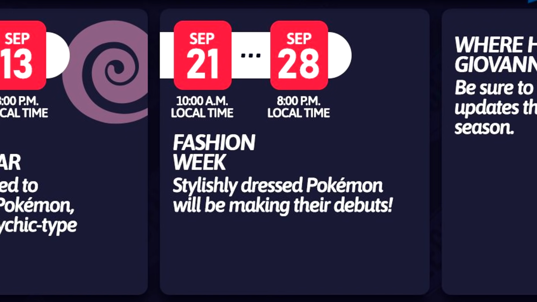So specifically for Fashion Week, unlike some of the other events, we don't really have too many details. During Fashion Week, we're essentially just going to get more Pokemon with costumes and maybe some new outfits in the trainer shop, and that's kind of it for right now. We don't know what Pokemon are going to be featured or if those Pokemon can even evolve. So Fashion Week, in my opinion, definitely does seem a bit underwhelming, but for the rest of the month, we definitely do have a lot lined up, so I can't really complain.